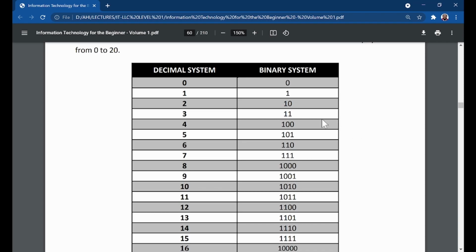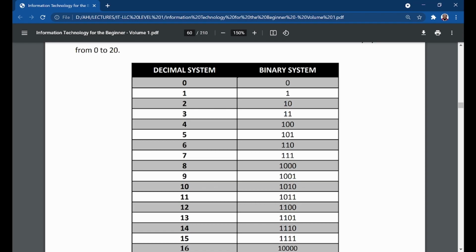And we also learned how to write in binary by just learning how to add one bit to the next bit. If I have 0 and I need to add 1, I know that I'm going to get 1.